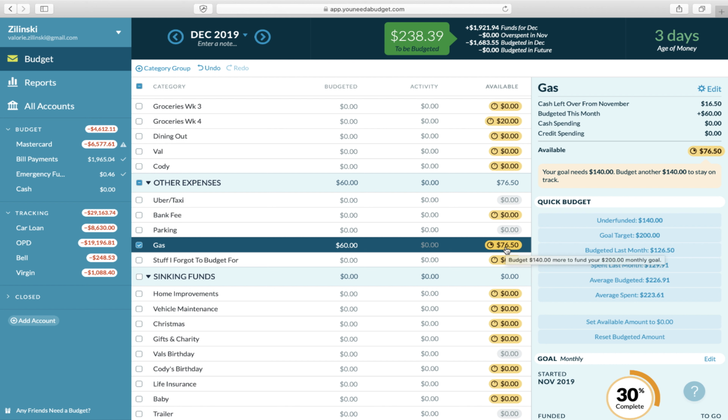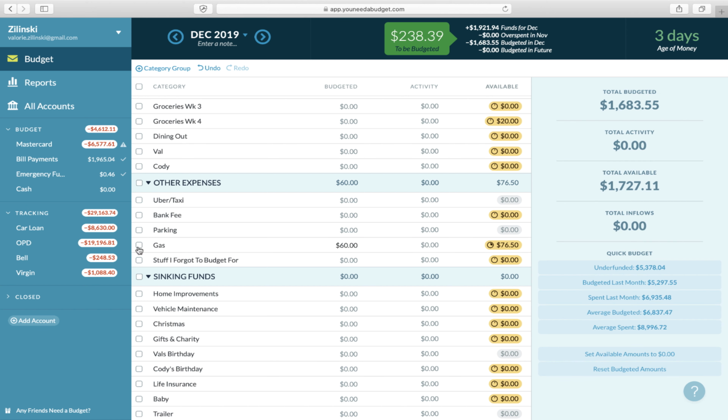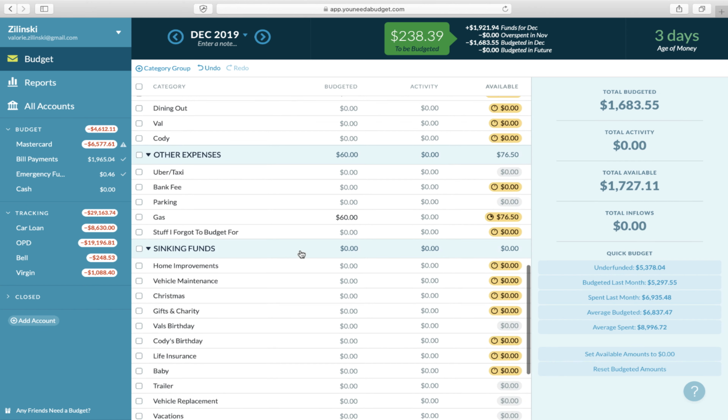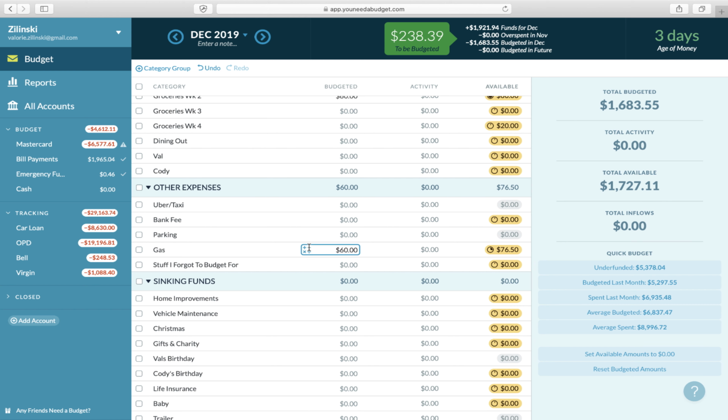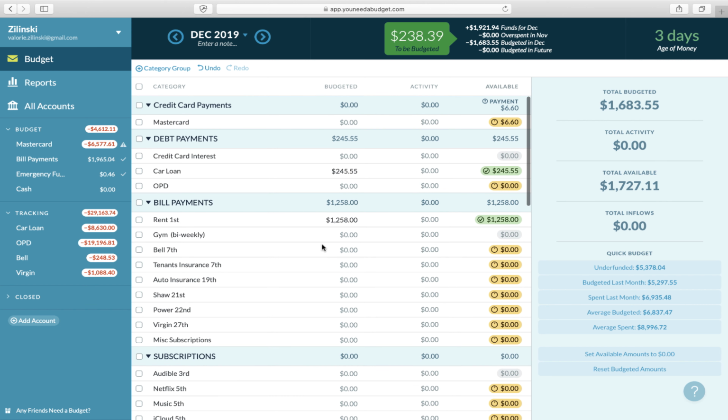Okay. Now, Cody's next shift is 2 weeks that he'll be gone for, so obviously I will be doing some driving, but I really don't think I'm going to need all of it. Okay, so that takes care of the bare necessities. Gas, food, rent, car payment. So we have $238 left.